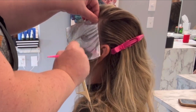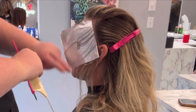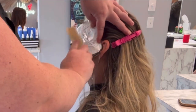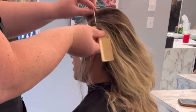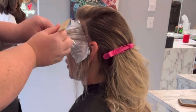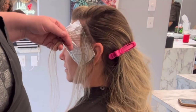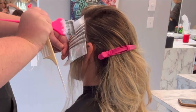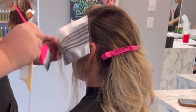But back to the intention of the service, she didn't want to brighten through the ends, which I thought I was maybe going to go through and paint through the ends to brighten them up a little bit more, but she was happy with where they're at. She just feels like she has a really harsh line of demarcation, which she does, and maybe she got a really solid full foil last time, I don't really know, but she just wants to maintain her roots for the most part for what she has, also maintain the blonde that she has and still feel like she's a blonde, but just a little bit more lived in at this time.